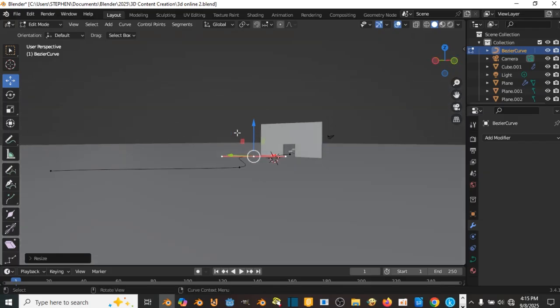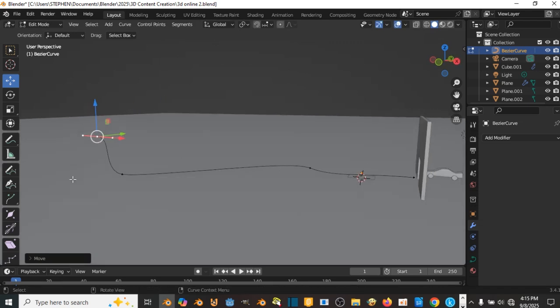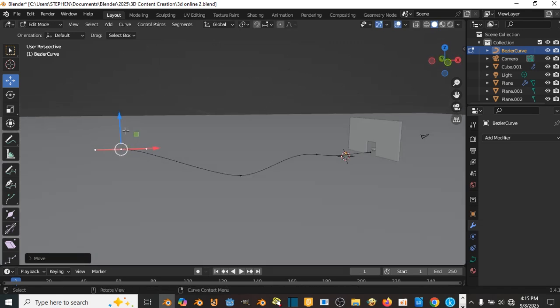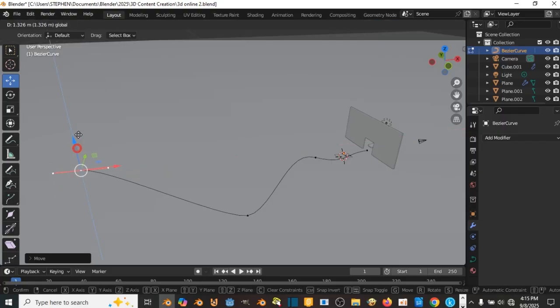So make sure that whenever you're moving this, you lock it on an axis. If not, it can go up, if that's what you are looking for. If you want a road that is actually going up, you could do that too. But if you want a flat road, make sure that it's just flat on the floor. But to make this more interesting, I'm going to drag this up here and pull this up to this place.